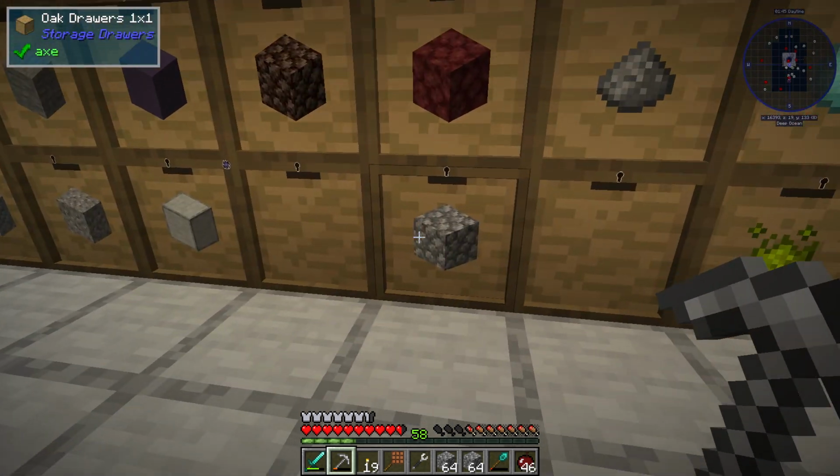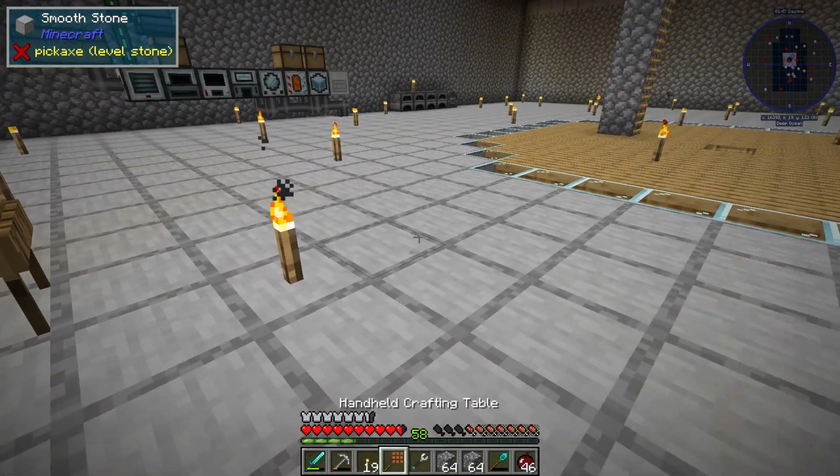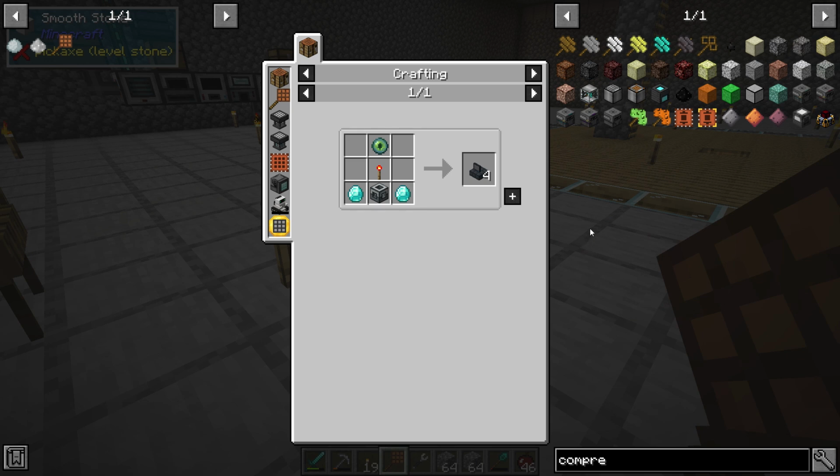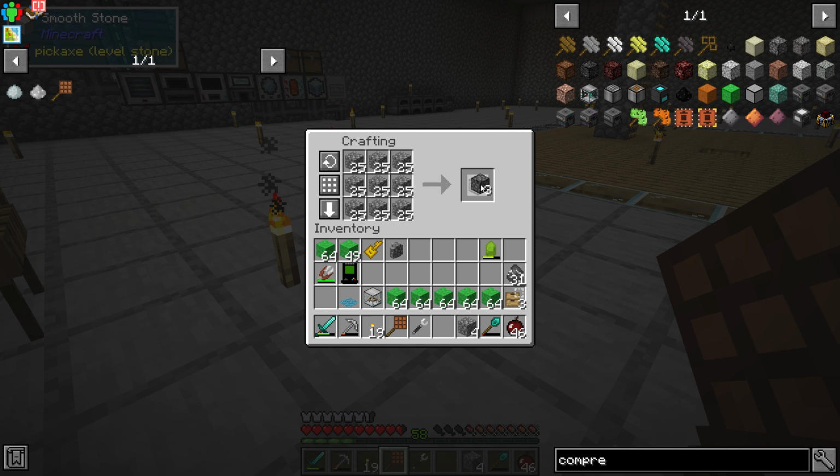There we go. Okay. And then, nope. Why do we make that thing if it's going to, I guess we can make other stuff. So compressed cobblestone, how many can we make? Yep. Let's make 26 of those. Let's not make 28. Let's get 26 of those guys.